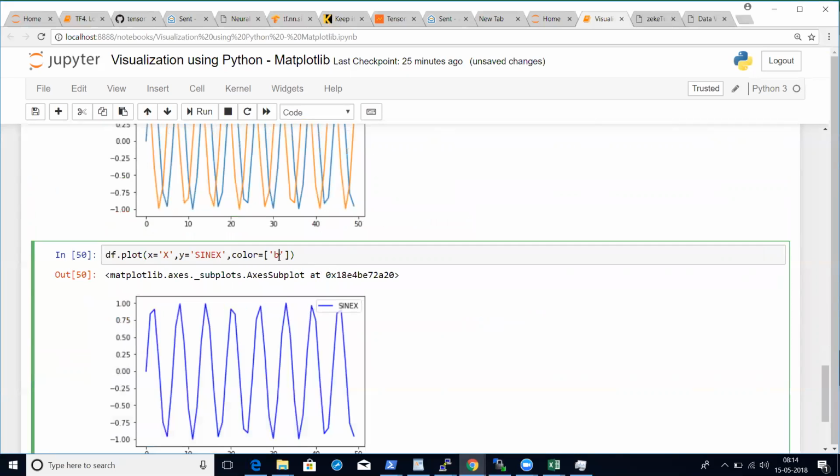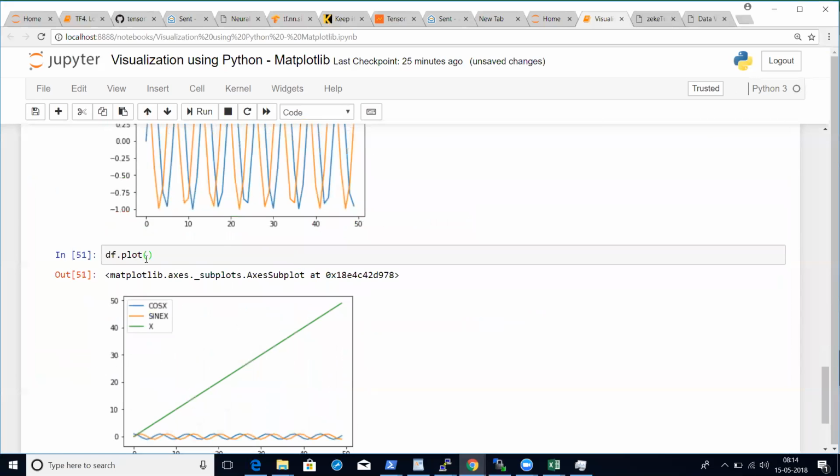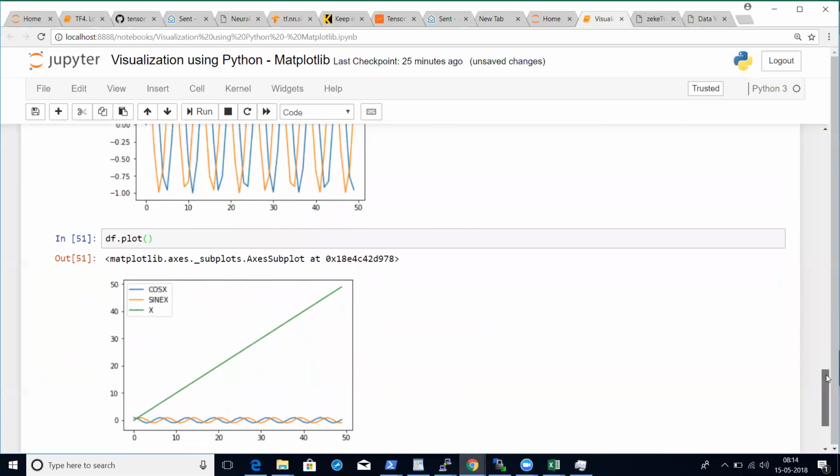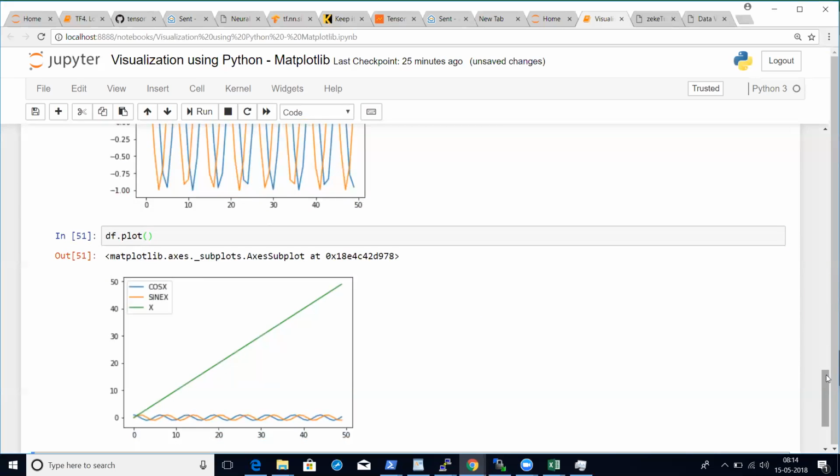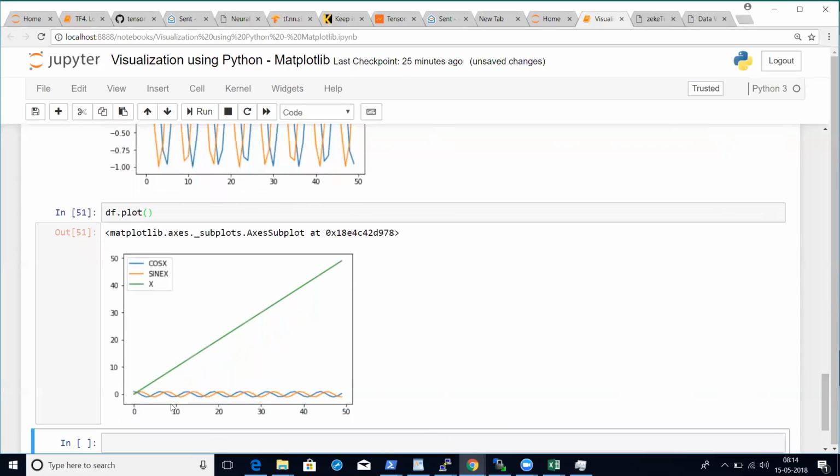Okay, so you can see blue. Suppose you simply do this now. See this graph? Does it make any sense? This is your x-axis.